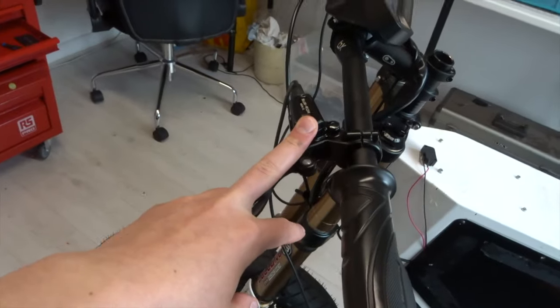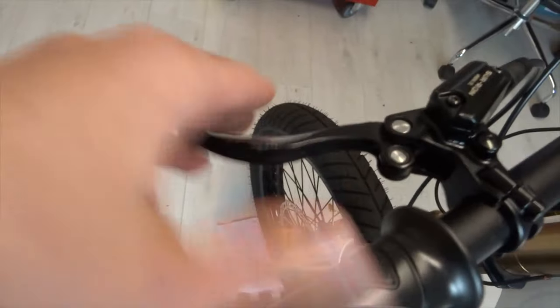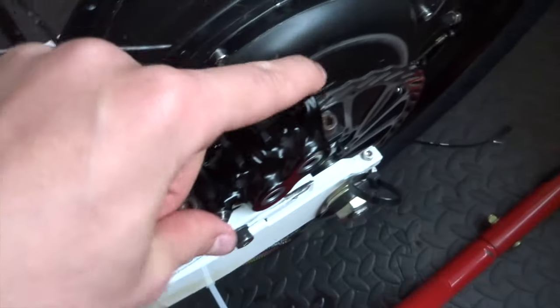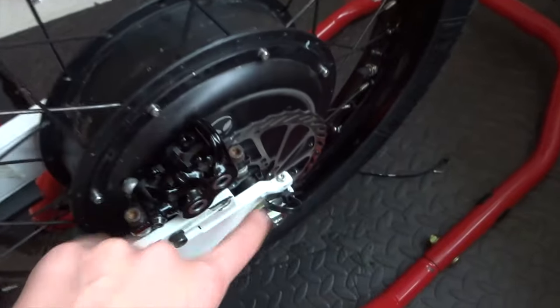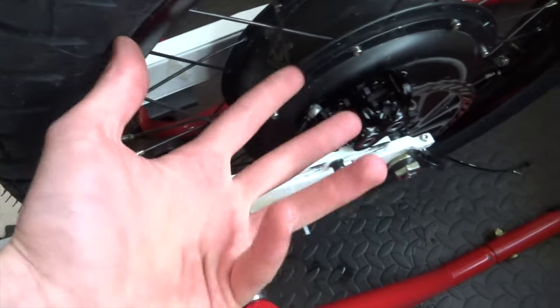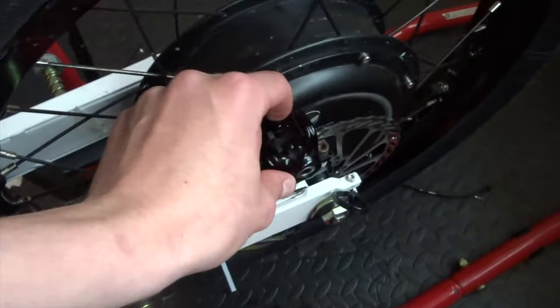Right, that's the back brake done from the lever down to the caliper. There's still a bit of work with the bleeding because it's got way too much travel in it. It's a bit spongy, but that can wait for now because I need to sort out this rear end. Basically, the caliper doesn't line up with the disc because I've had to move the wheel out a bit. It's a bit hard to explain, but when I was trying to widen this, I pushed one out more than the other, which is really annoying.